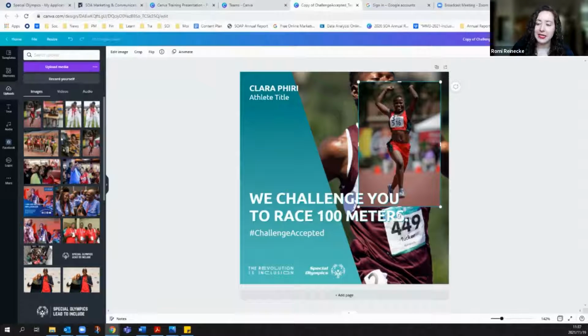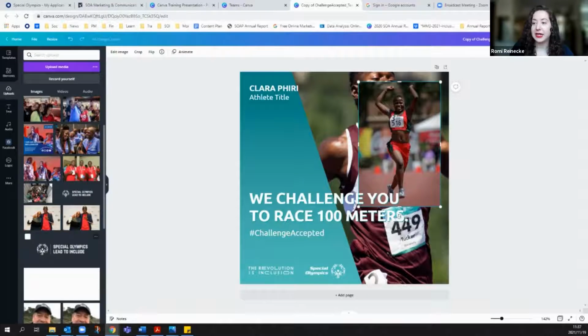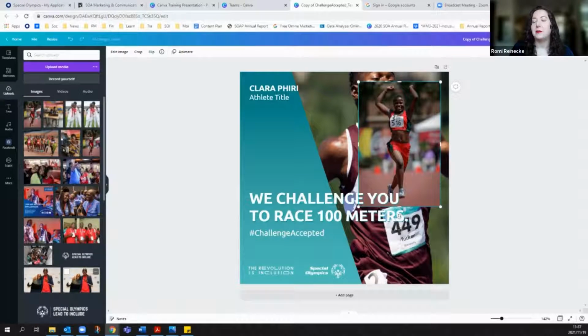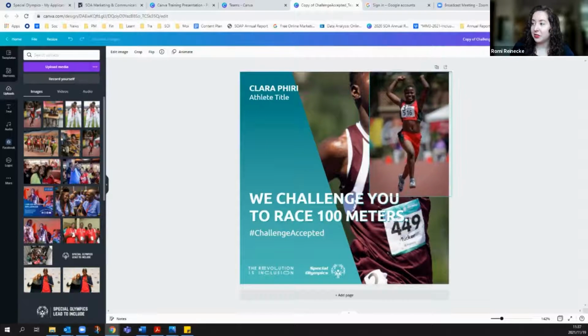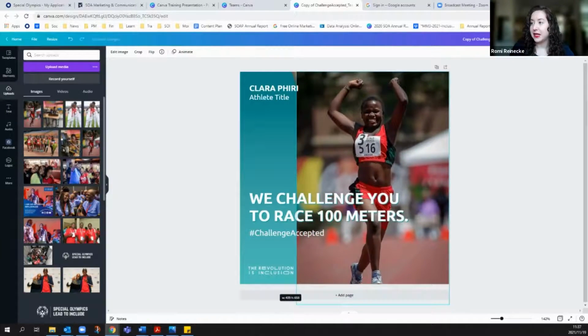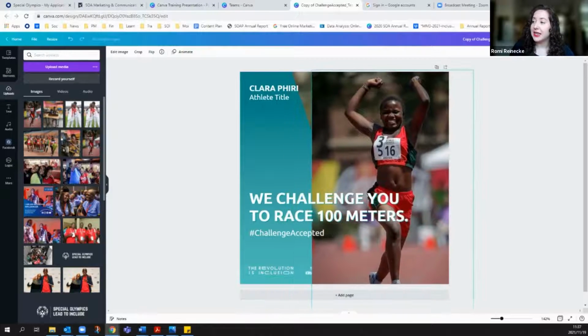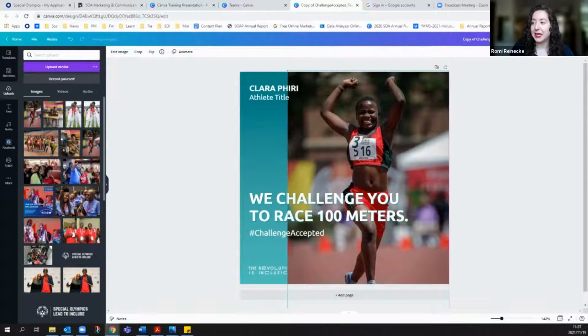And then you'll see here in a handy way that all of the images, videos or audio from the past is available to use here, including any other logos that you've used. So that's very easy to drag and drop, as you can see. So now that we've gotten our photo, we can see that to fill the dimensions, we just have to make it bigger. So we can drag on a corner or on a side and make it as big as we'd like to make it. You can then easily position the photo as you'd like it to be.